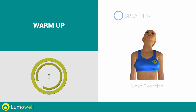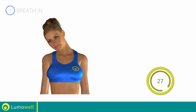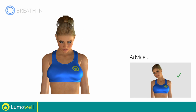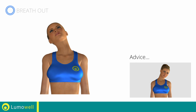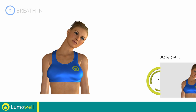Next exercise, cervical stretching. Go. Always keep your back straight during the exercise. Be sure not to raise your shoulders. They should constantly remain down and relaxed.